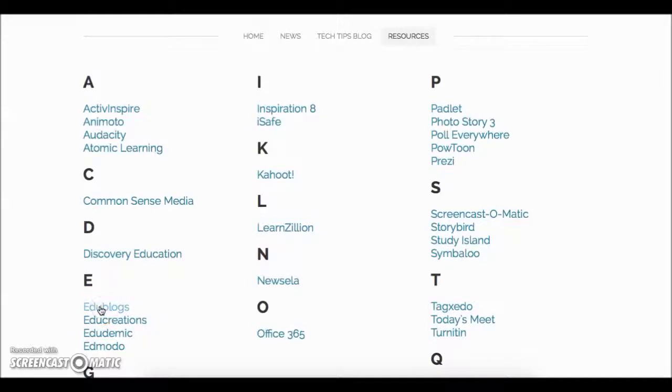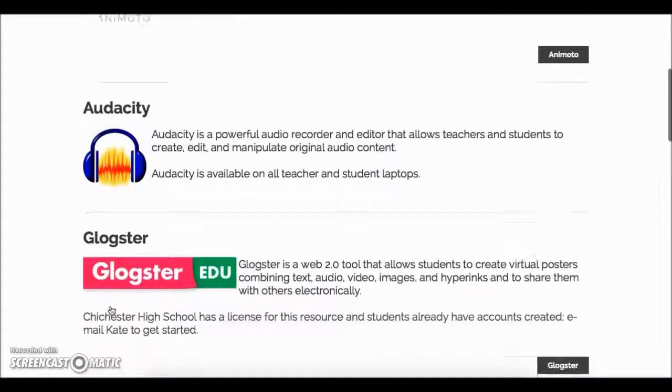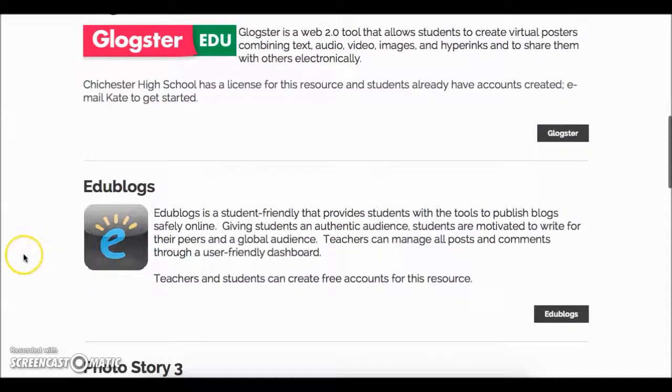So EduBlogs allows teachers to blog as prompts and then students can reply. It also allows students to blog and then reply to one another. This is a really great tool that can be used in all content areas, not just in the English classes where I think we think the most writing happens. EduBlogs provides students an opportunity to collaborate with one another, to respond to one another, but also to explain themselves and to get better with their writing and their thought process, which is really helpful on the Keystone exam.